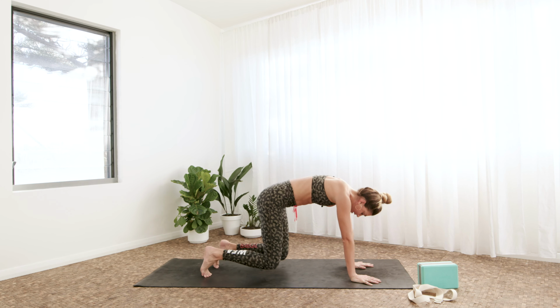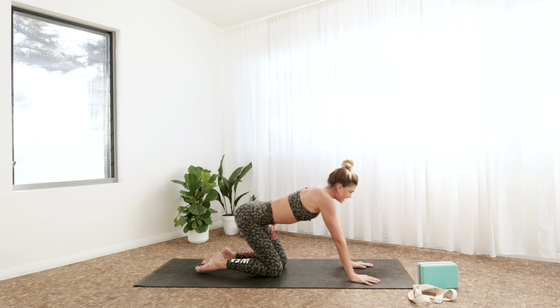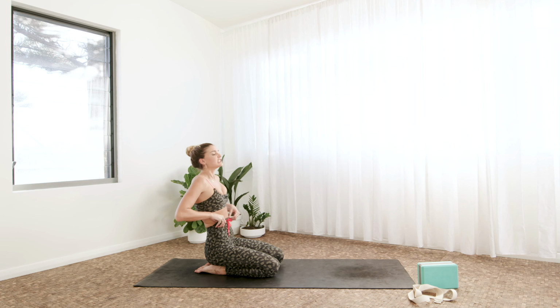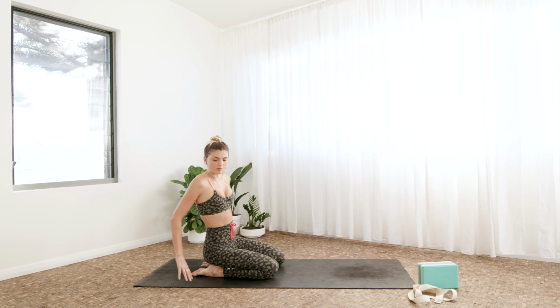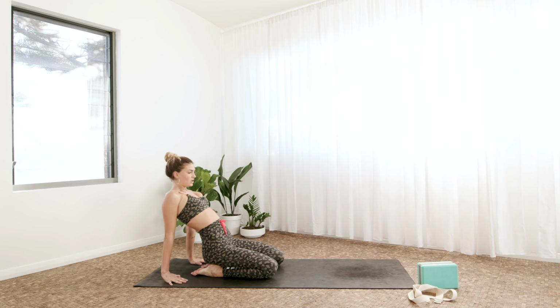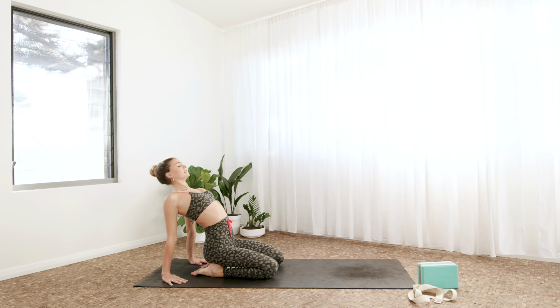Drop the knees down, bring the hips back towards the heels. And take the hands behind you, fingers face towards the front edge of the mat. And from here, we'll find a gentle baby camel. So option one is just to roll the shoulder blades together across the top of the back, lift up through the heart space. You can choose to stay here with the head forward.